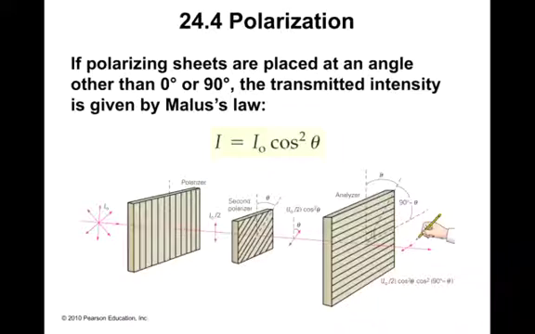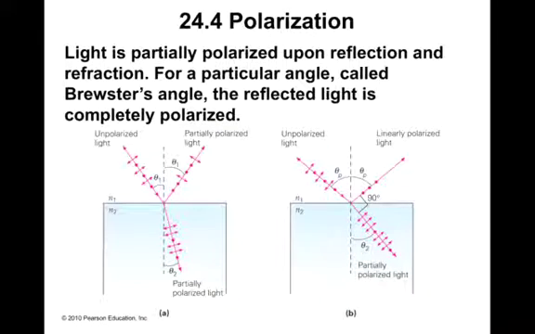So here is where we really focus. We've got I naught over 2, and then it becomes I naught over 2 cosine squared of theta, of this last angle here of the second polarizer, which we call the analyzer. The last one's the analyzer. In this case, they're putting 3 up here. The transmitted light, as it goes down, is known as Malus's law.